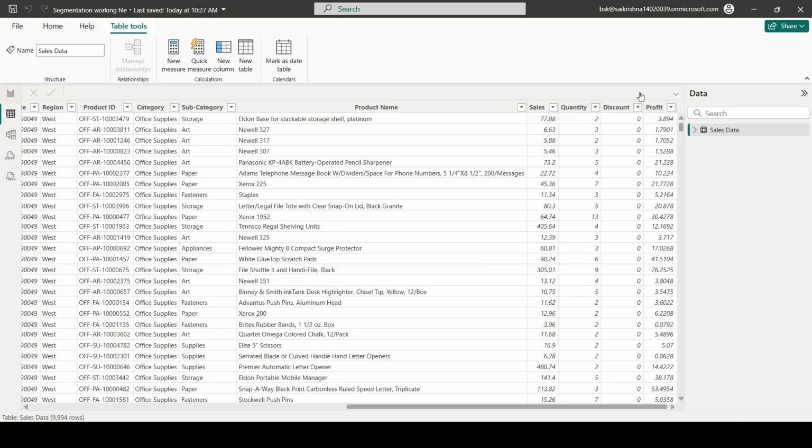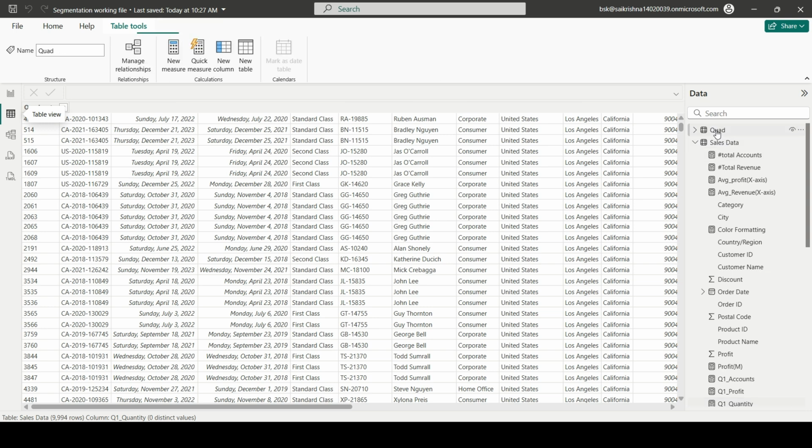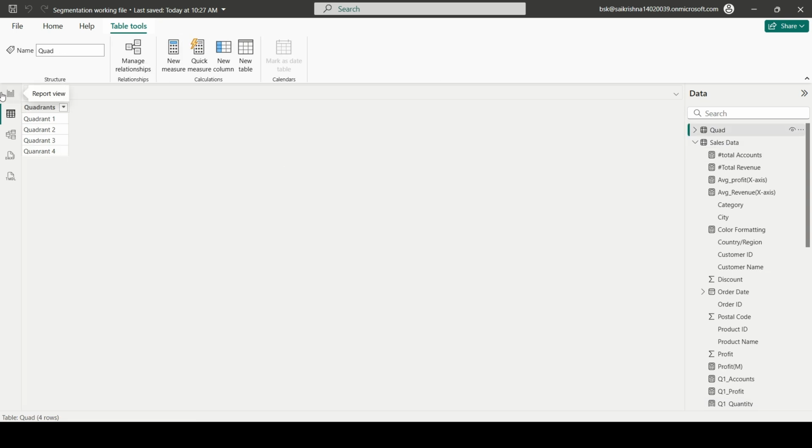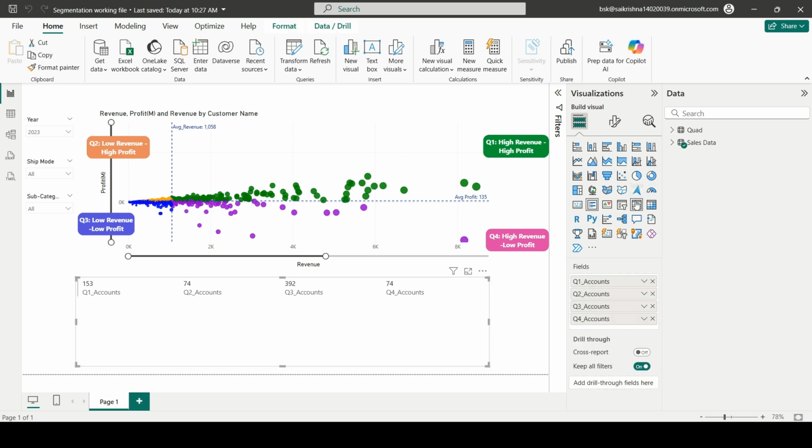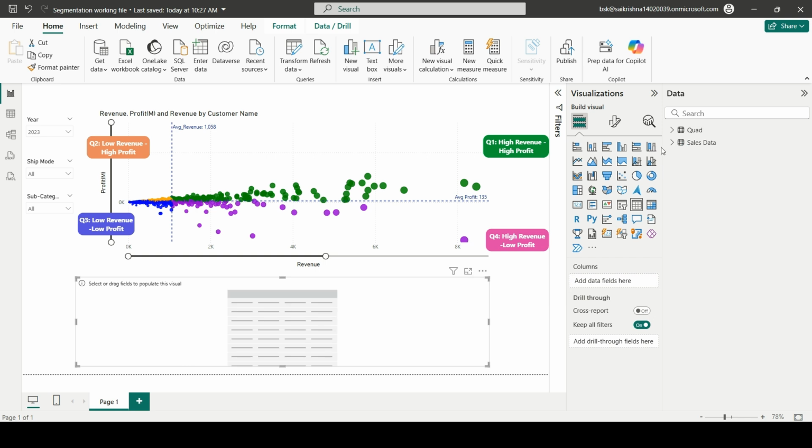Now this quadrant table has been created. Now we have measures, so let's pick those measures into the table. We don't need this many things. Let's wind up. We need these quadrants right now in the space.